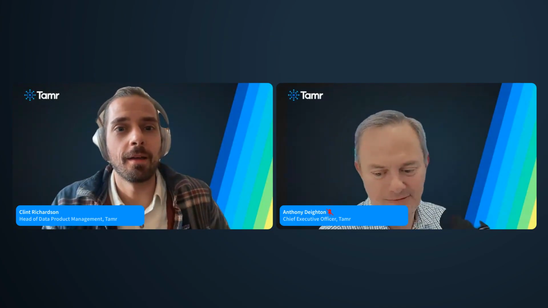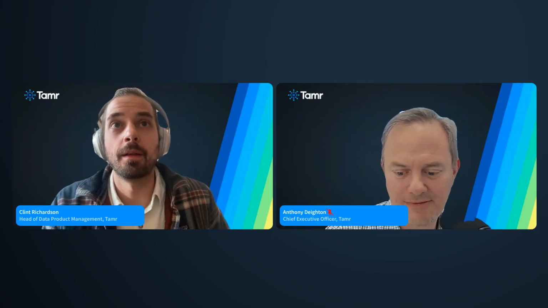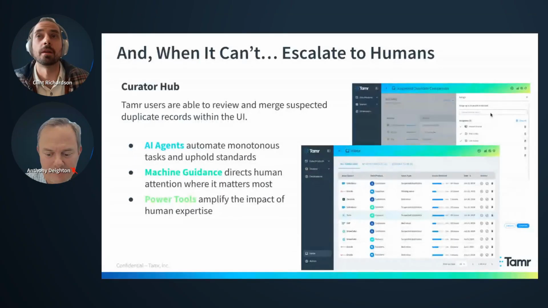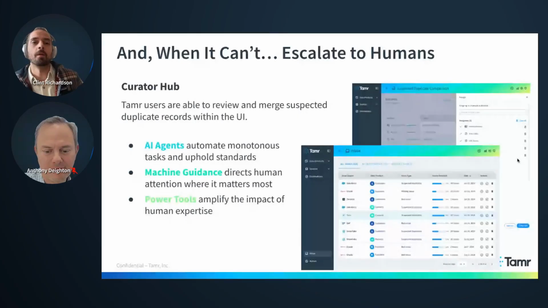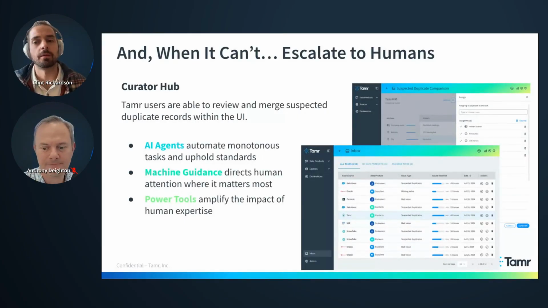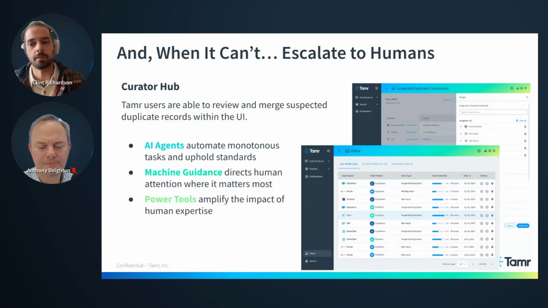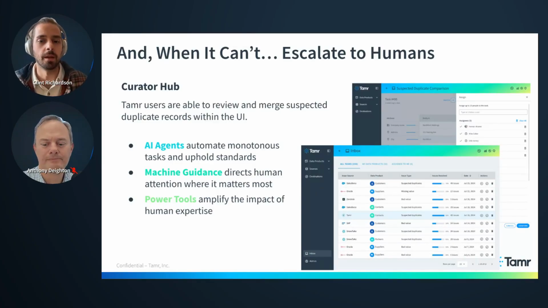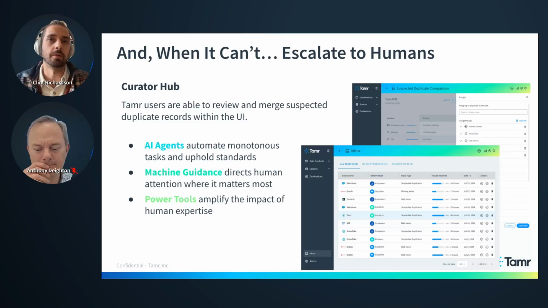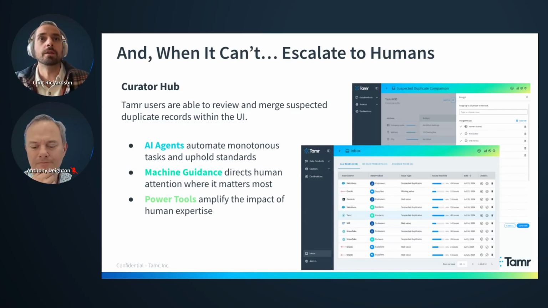Thanks, Anthony. So I will lean into that part of the story around when the agents can't figure it out themselves and escalate to humans. But also a part of that is how we showed the agents can be that screen for your data as it comes into the system in real time, but also a way that they can help behind the scenes as you go about your day, and then put a suggestion in front of you in Curator Hub.